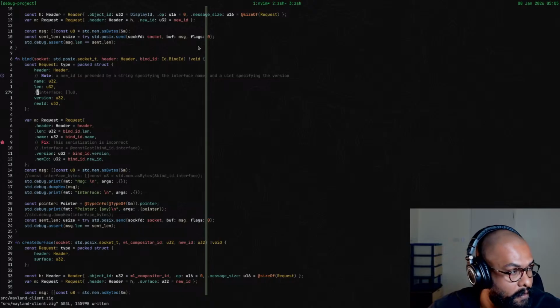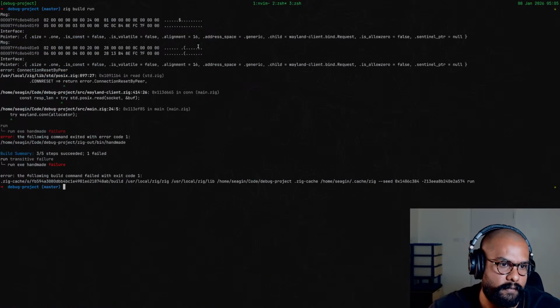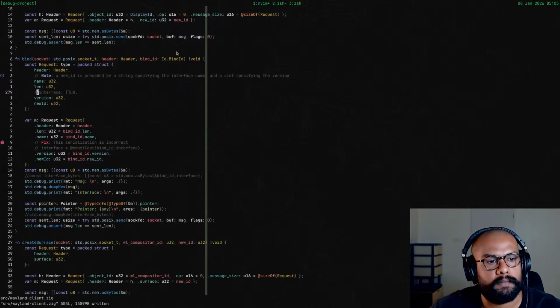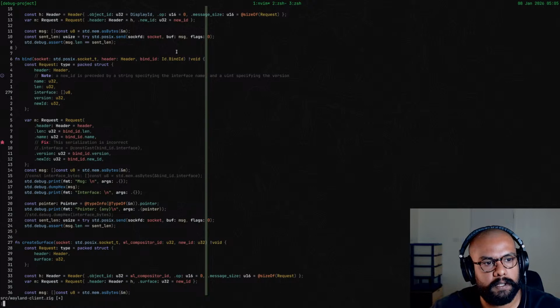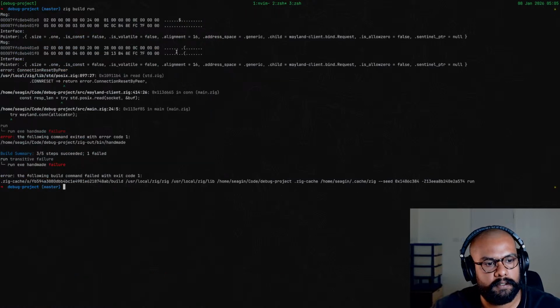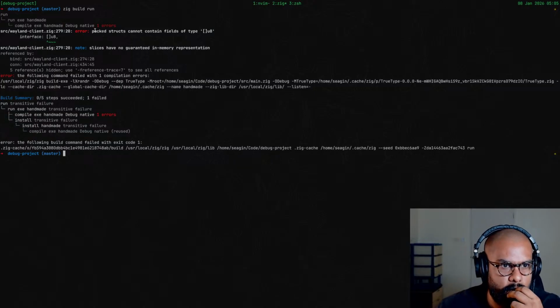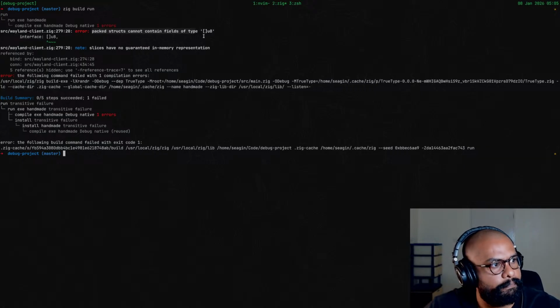Trying to get bytes for a slice. Okay, and if I add this back, Zig won't like it. Okay, so packed structs cannot contain fields of type slice of U8.